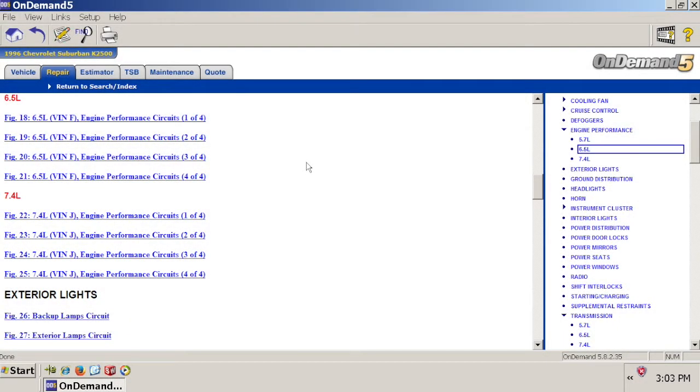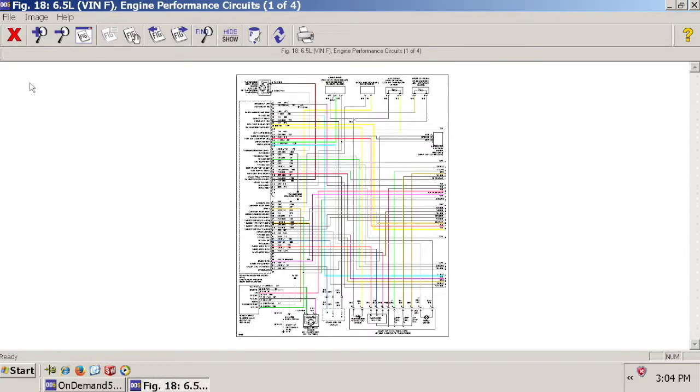So again, we're going to start with how I hook up the wait to start light, and then we'll transition into the grid heat. So to find the circuit, we're going to still use our 6.5 liter diesel, and we're going to use the engine performance circuit.